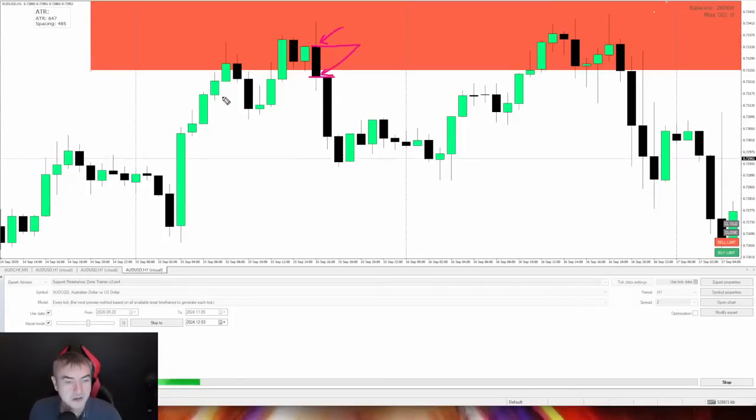So the other version is that we had there, for example, the high is inside the zone and the close is outside the zone. So that's what I call the piercing entry. That is the open inside, close outside entry. And the third entry type is a bearish, in this case, because it's a sell zone up here, would be a bearish candle inside the zone.